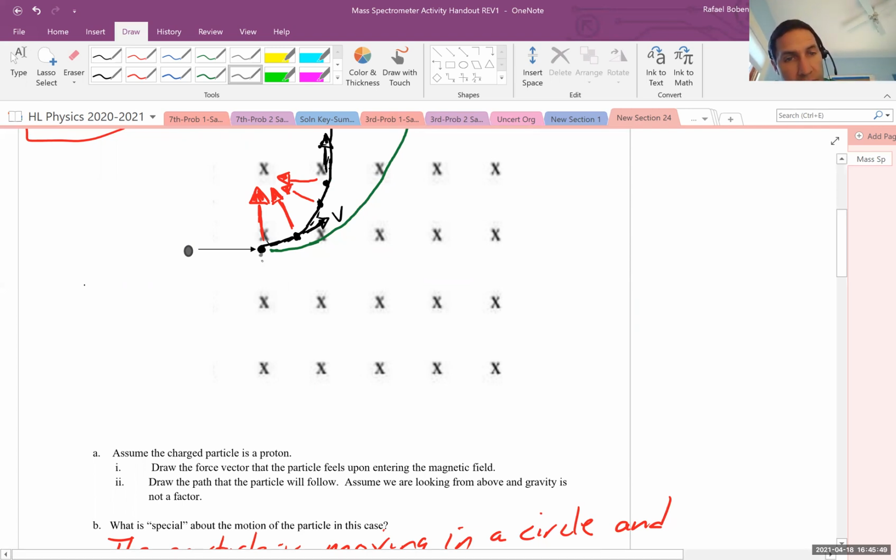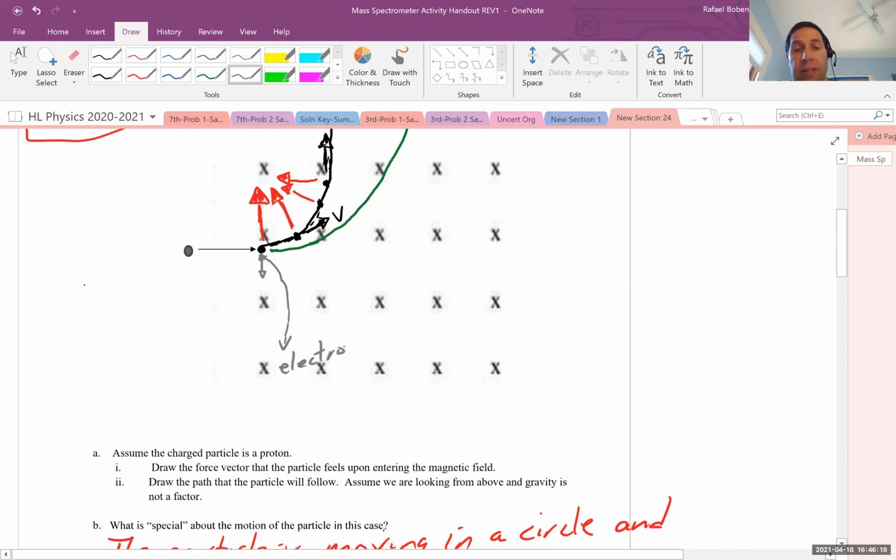Right, so the electron is going to feel forces in this direction, and it's going to curve, and it's actually going to curve more strongly, right? It's a tighter curve, right? Because it's a lot less massive. And this is not by any means drawn to scale, but it's going to look something like this maybe, okay? Because it's a lot less massive than the proton, and certainly a lot less massive than deuterium. So this would be the electron.